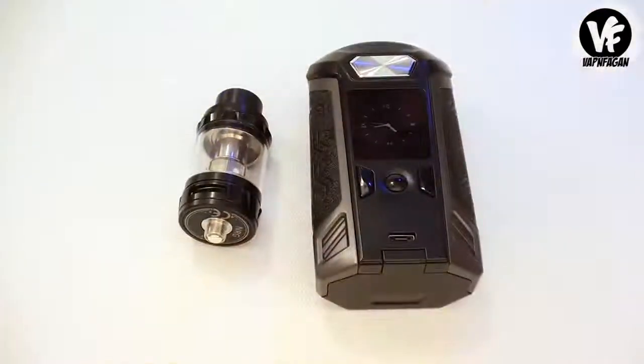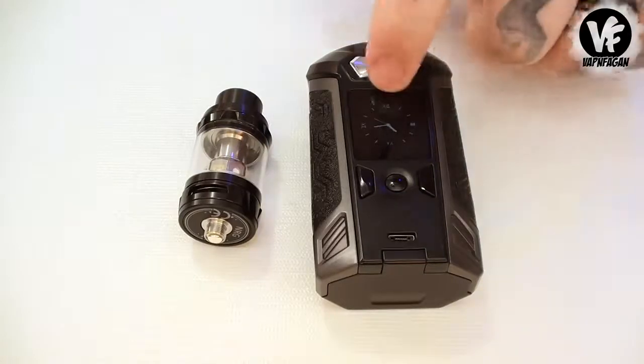A few websites do have a pre-order going on, and it seems the going price for the kit is anywhere between $89 and $99. So let's have a closer look at this new device coming from Vaporesso called the Transformer.